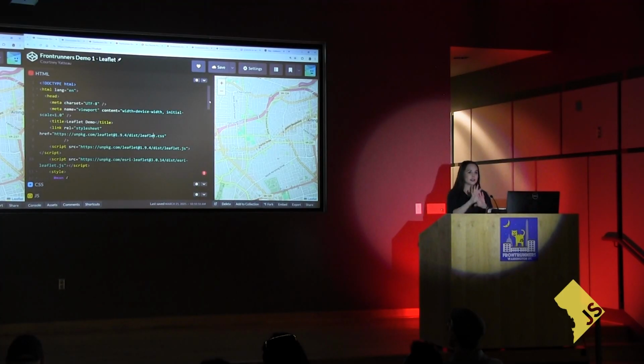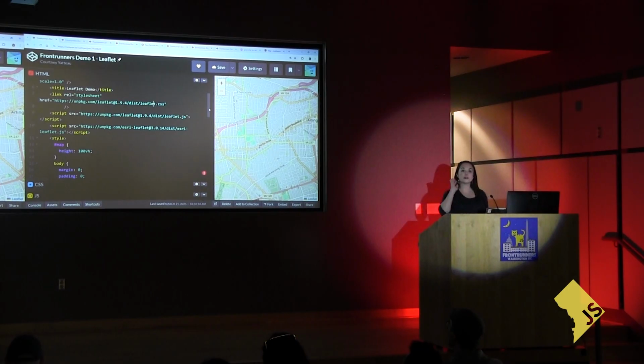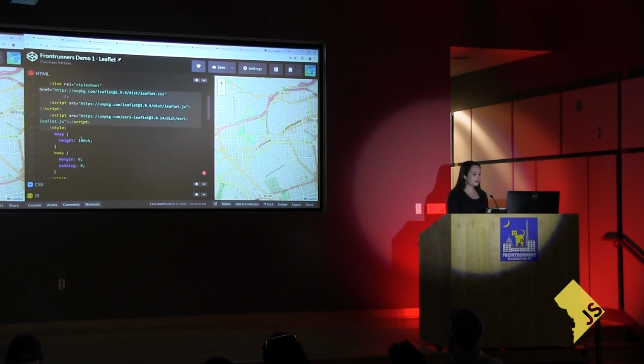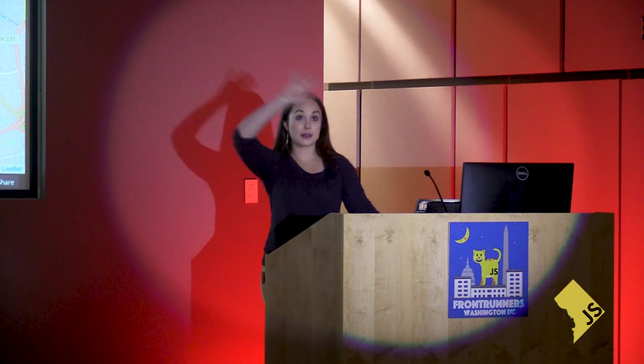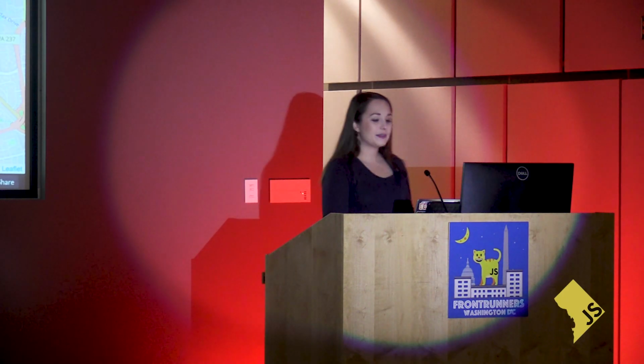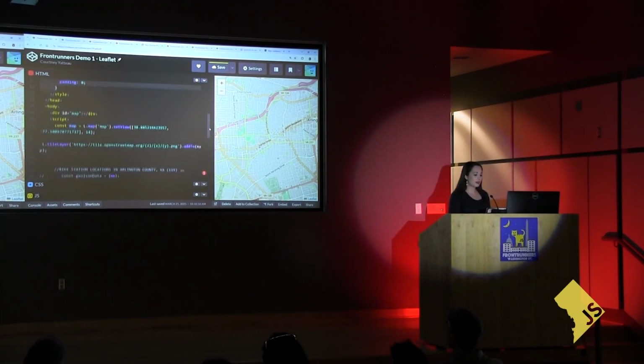So this again is just a really simple Leaflet map. I've brought in the library through CDN, again, just for simplicity. Actually, we don't need Esri Leaflet in this one. Not sure why I brought that in. And then I've set some styling here. We have our map, which is just taking up 100% of the view height, and then we have no margins or padding for our body.